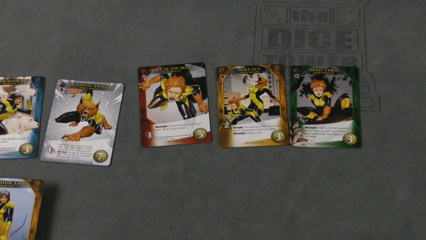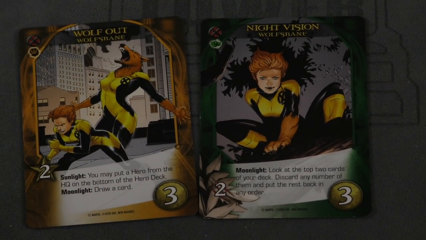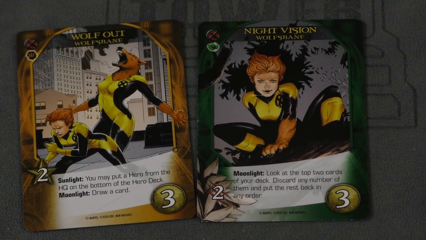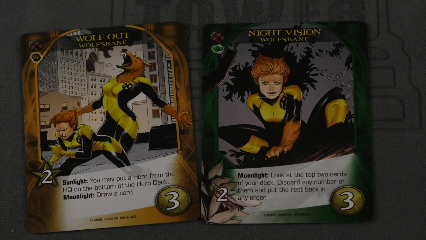Here, they're all odd, so when all the cards are odd, then it's moonlight, or more cards are odd. So when three of the five cards are odd, it's moonlight. When three of the five cards are even, it's sunlight. So that comes into effect here. Sunlight, you may put a hero from the HQ in the bottom of the hero deck. Moonlight, draw a card. Now the rule book says that if the character is moonlight, which in this case, you'll notice that she has a card, Wolfsbane has a card that's moonlight, all their cards are odd, and sunlight, all the cards are even. That doesn't help you when both are on the card, but it is what it is.